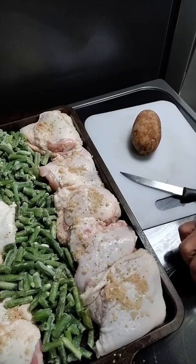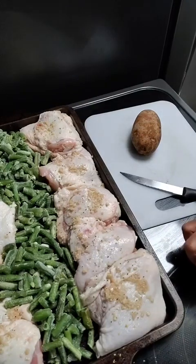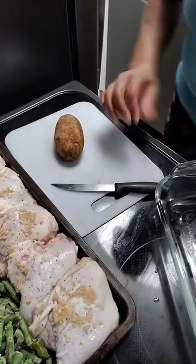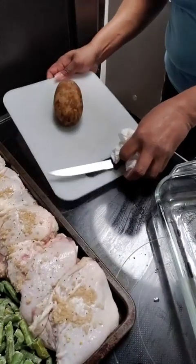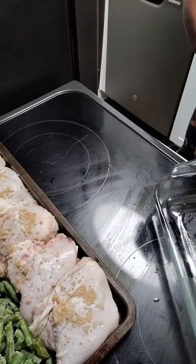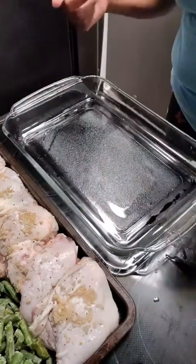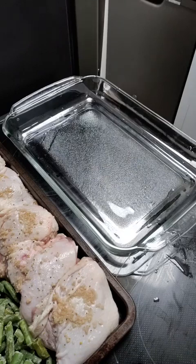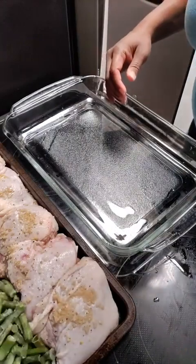So how about I go ahead and spray this pan. Y'all may see this little glass pan over here. Let me move this out the way right quick. I'm getting this glass pan together so I can put the string beans in there, y'all. And I'm going to put some garlic and some seasonings on top of that too. But let me go ahead and get that out of this pan, because I'll just make the chicken separately, y'all.